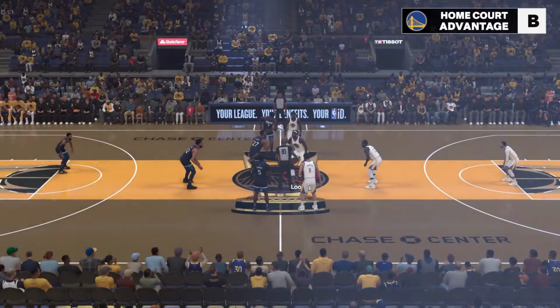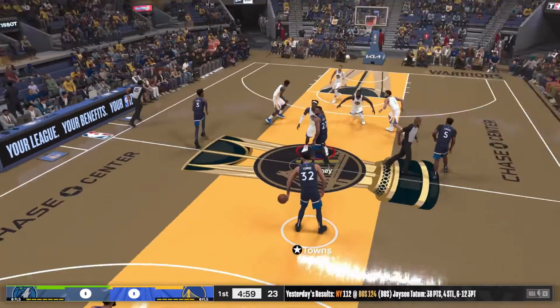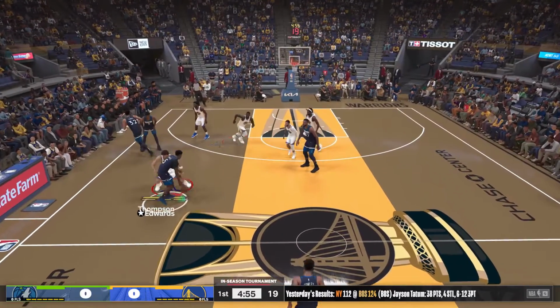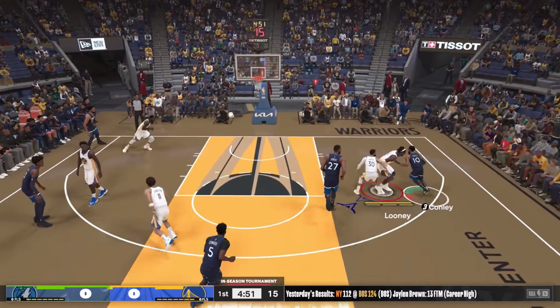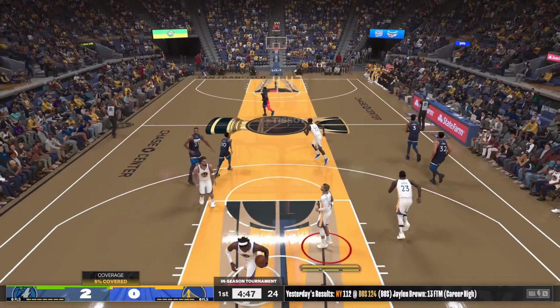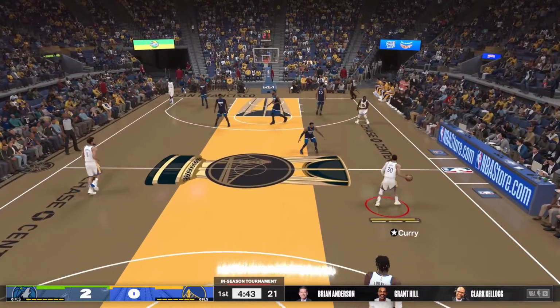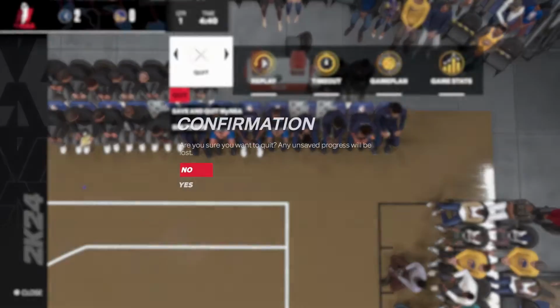Next team is the Golden State Warriors. They have that, I don't know what you call that brown on the outside, I guess, that garbage looking brown, dark, whatever. It's the brown on the outside, the yellow stripe down the middle. This is what it looks like in the game. Again, I do believe the Warriors have a City Edition uniform court to go with their uniform. So if you put that on, it's not going to show the in-season tournament court. It's going to show a different one, so just be wary of that.